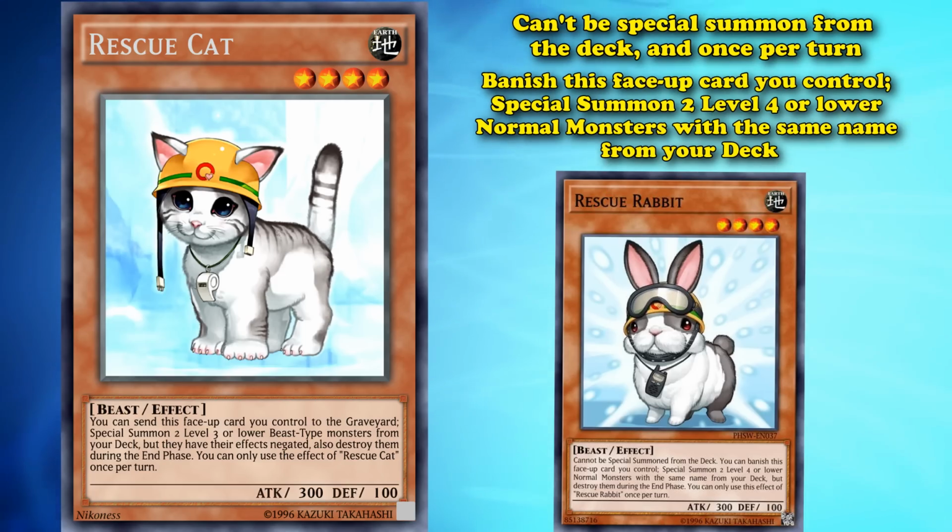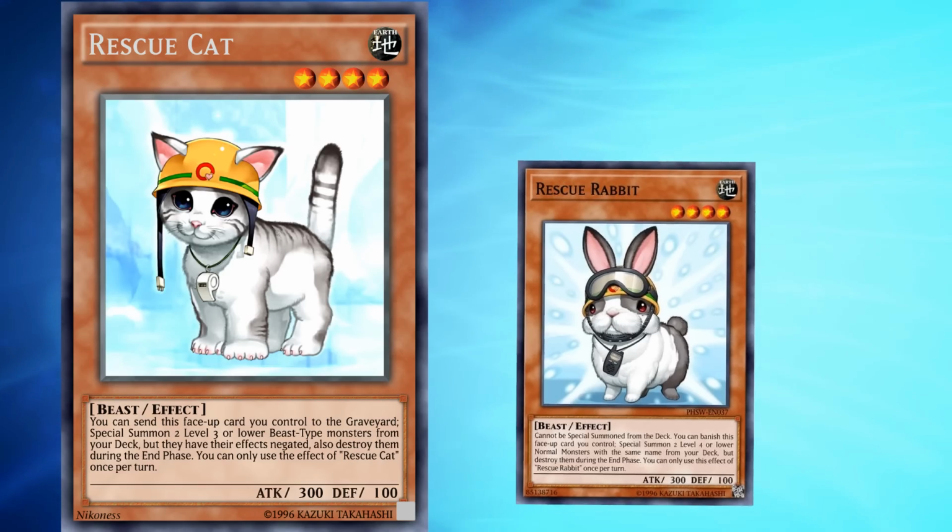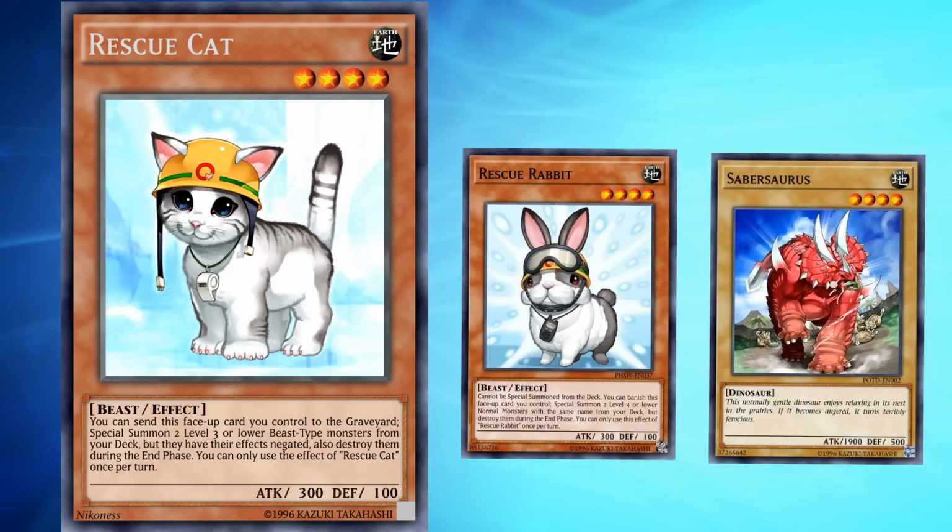And with all of these restrictions placed on Rescue Rabbit, it immediately saw a ton of success and was put on the ban list at Limited, where you can only use 1 copy per deck. Because it turns out, bringing out 2 monsters from your deck is still just a really powerful effect, even with all kinds of restrictions placed on it like Rescue Rabbit had.